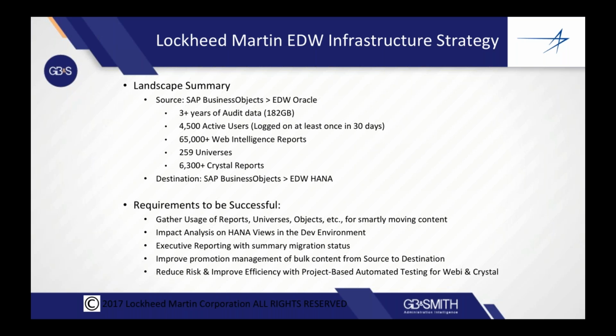We also have an opportunity with something like 360Suite, because it isn't a one-trick pony, it's got a lot of different capabilities. We also saw that it had the ability to improve our promotion management process. So we have a standalone promotion management server per best practices by SAP. It sits in our Marietta environment, and it points to our business objects landscapes, dev, QA, and prod there, as well as our dev, QA, and prod environments over in Denver that sit on top of our HANA landscape.